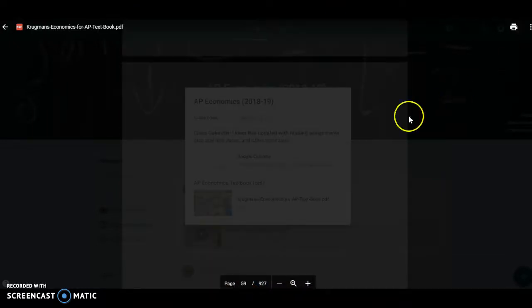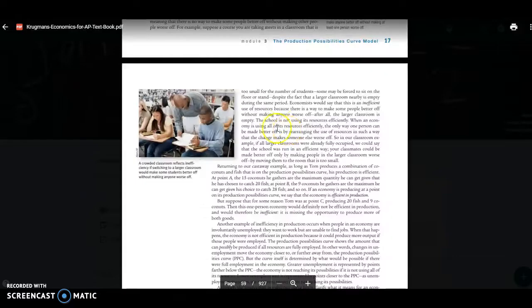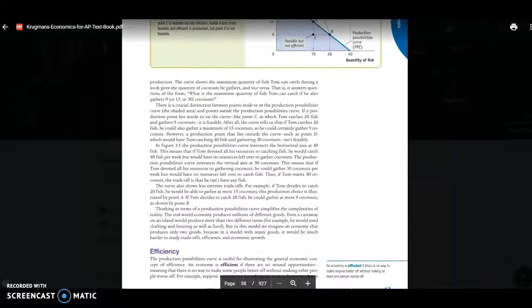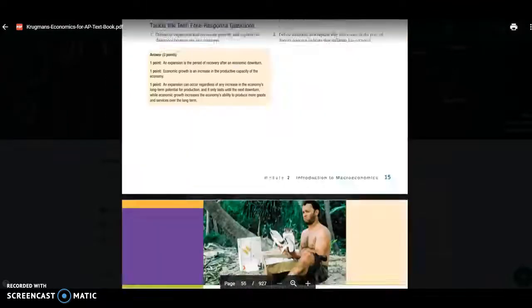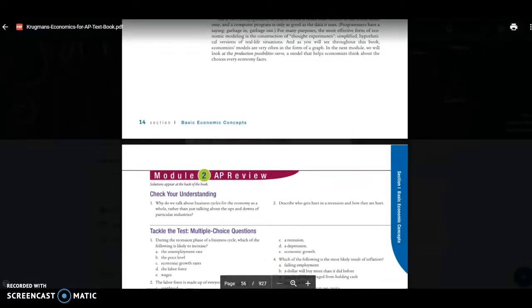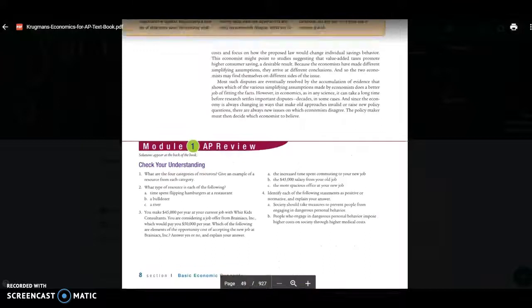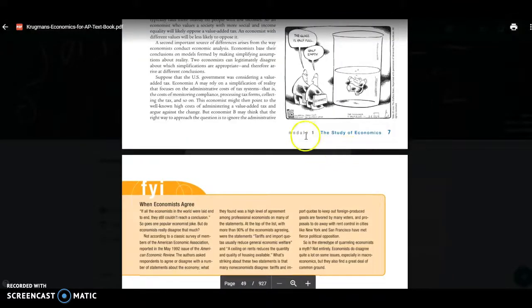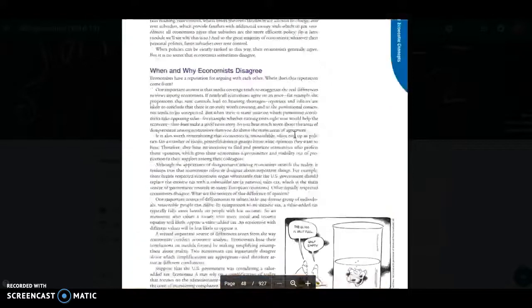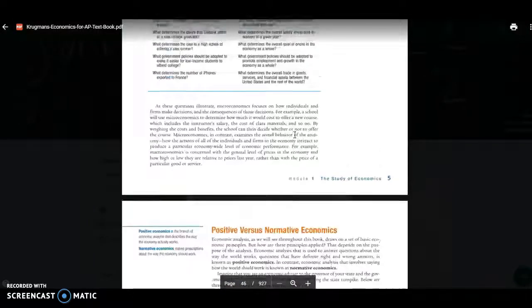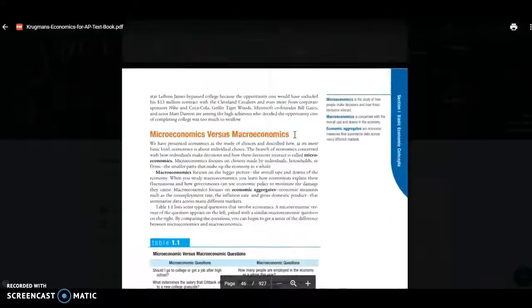So if I scroll down here a little bit, it takes a little bit of time to load. Here we go. What I wanted to point out to you is that the book is organized, as I mentioned earlier, in modules and sections. And so let me see if I can get to the first module here. Kind of clunky here on a PDF. Here we go. There you go. See Module 1 right there. And so this is the first reading assignment that I'd like you to do: read Module 1.